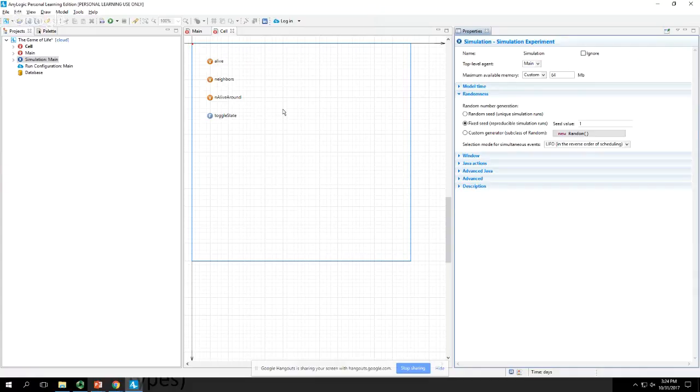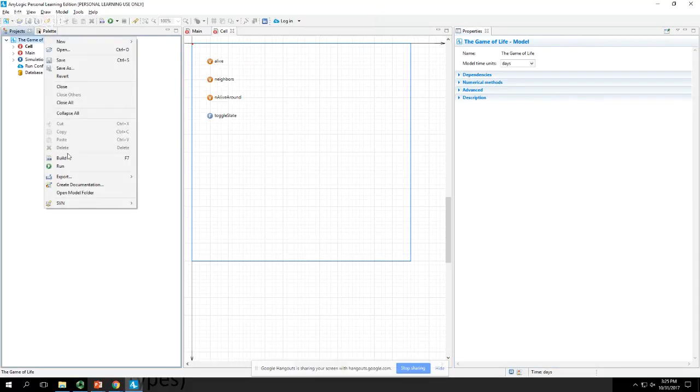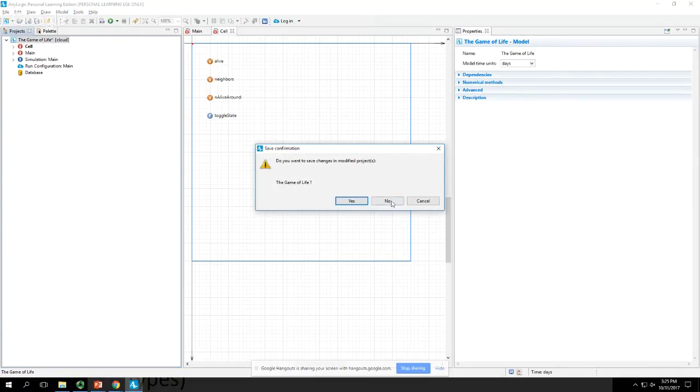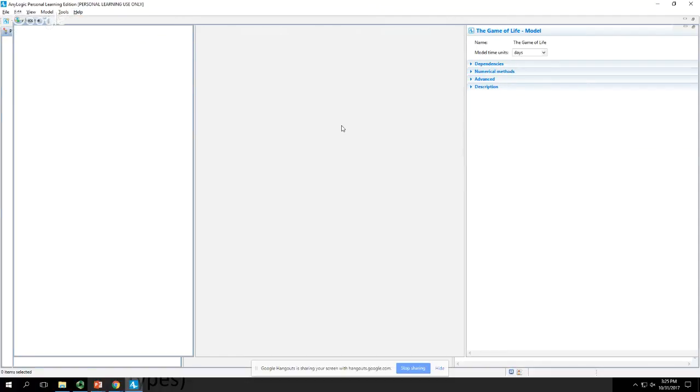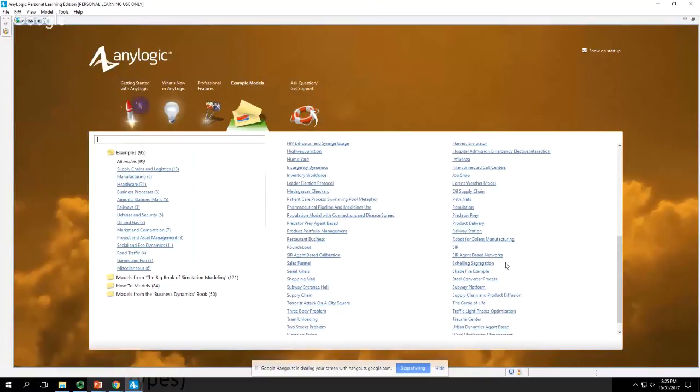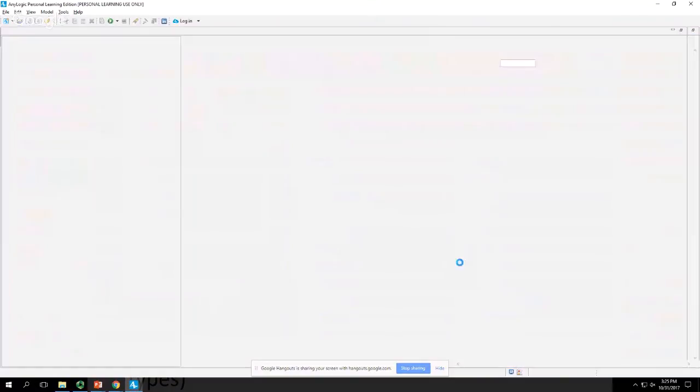I'd like you to now open a different model, which shares many features, but has one key difference. Specifically, it incorporates mobility. So we're going to close this one, close the Game of Life. And I'd like you to open up here, under example models, something called the Schelling segregation model.